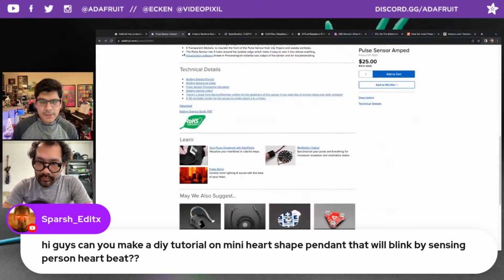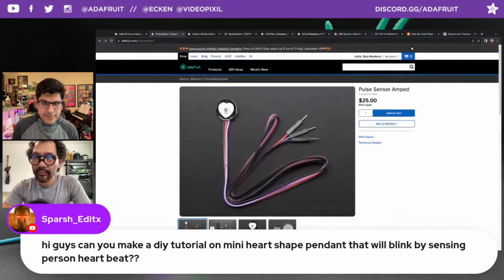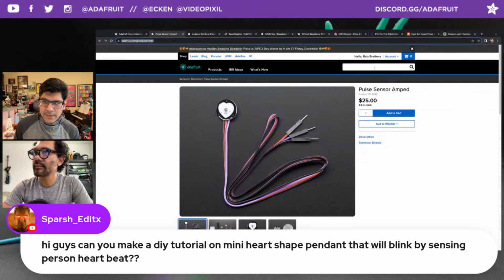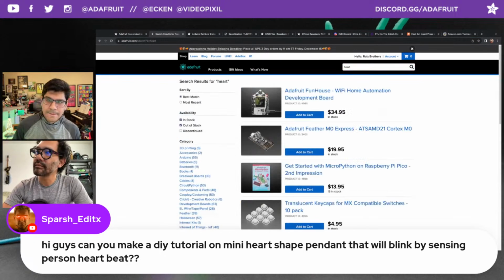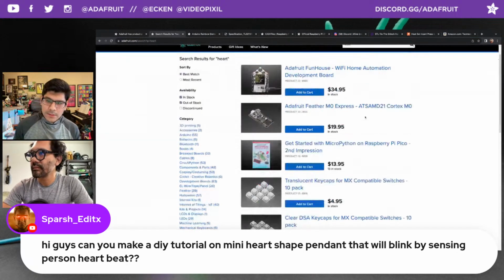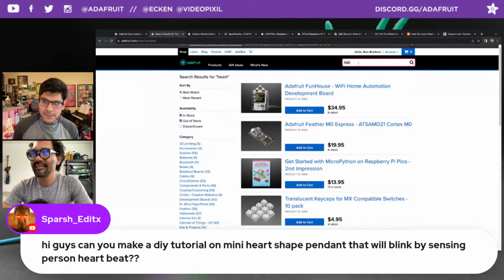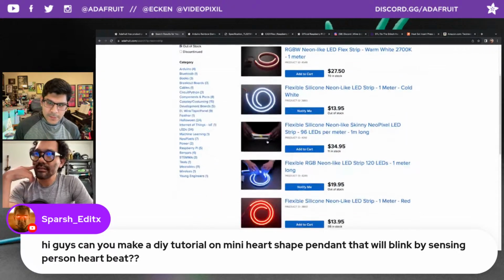I would look at the various learn guides here for the sensor. Yeah. This would be a good remake for Python. That'd be a good project. And then maybe there's a heart. Depending on the size, you could use the NeoPixel strips to form the shape of a heart.